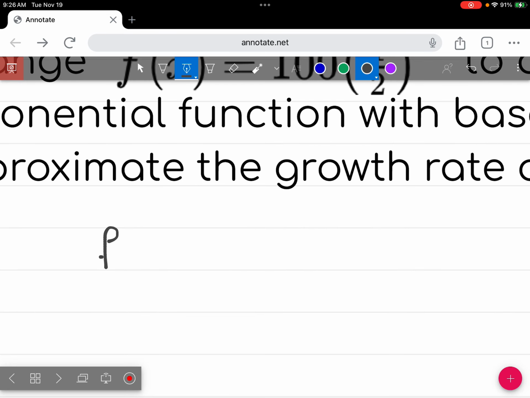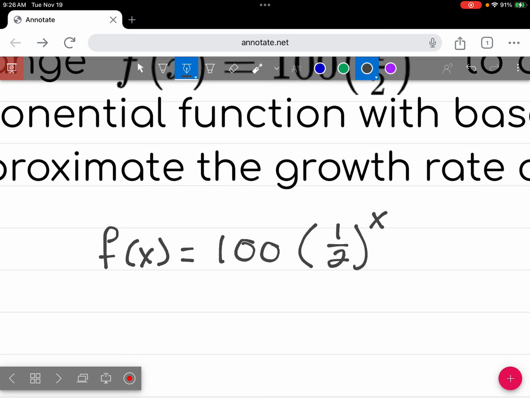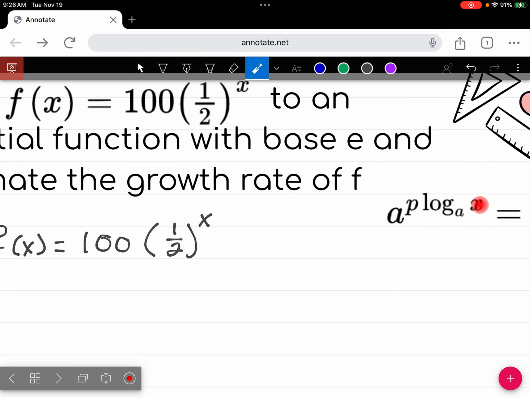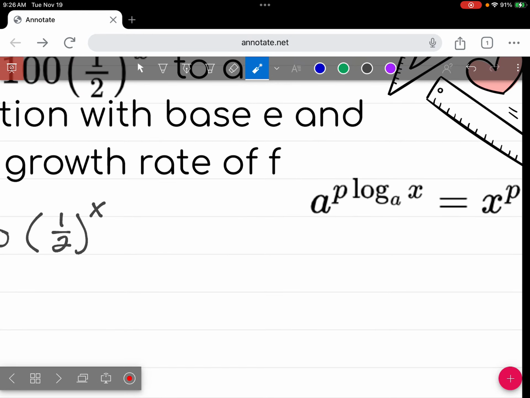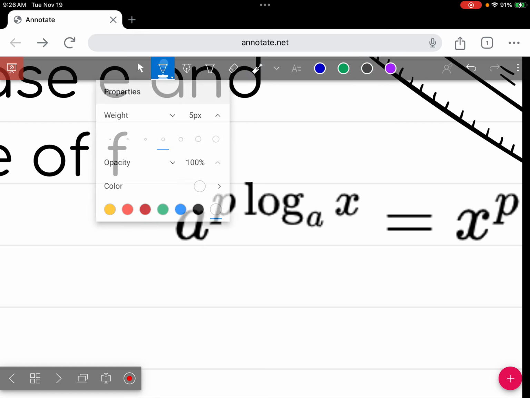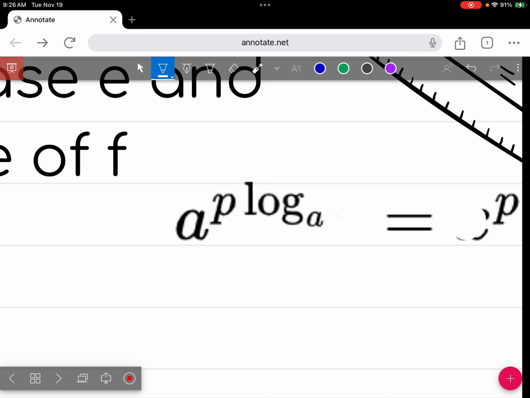So I'm going to bring my function down. My f of x is 100 times 1/2 to the x. What is x? This x up here or this one over here? This one over here. So this is whatever the base of our thing is. I'm going to switch that to be a b, because I don't like having 2 x's in the problem. That is the base of this exponent here. So we're going to have a base and a power.